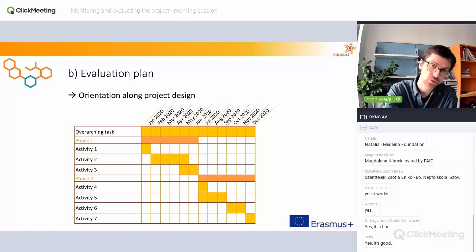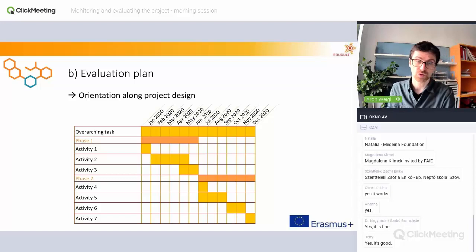And you can do an own Gantt for your evaluation, or you just connect it to your project Gantt. But you have to think about it. So that's just what I want to raise attention to. You have to think about when what data collection method is used.